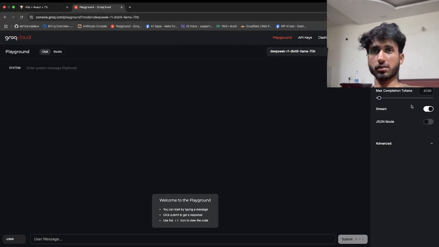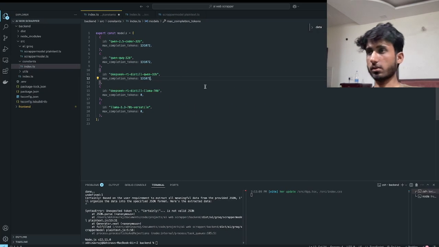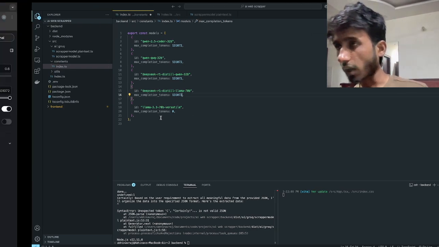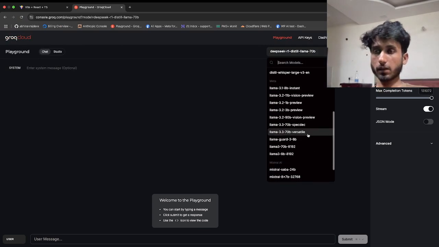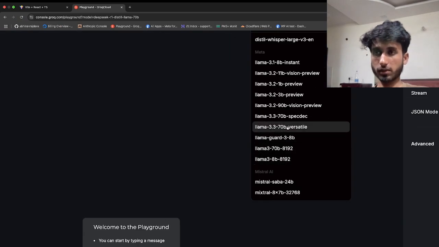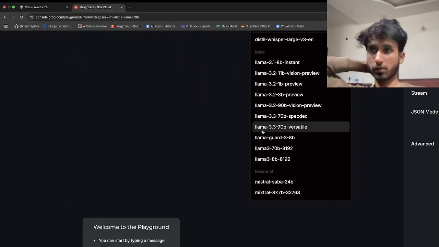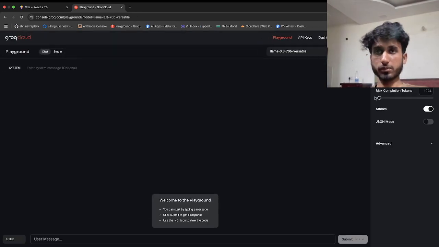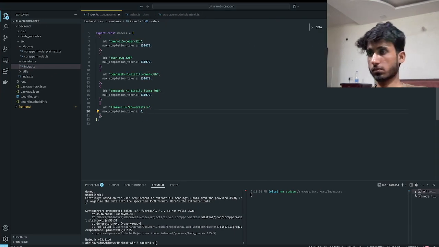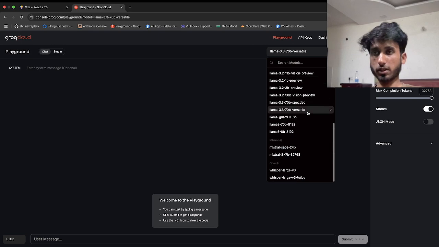The second is this thing over here. And the second thing is the Llama 70B model. Okay, so we have two models for Llama 70B. This is the Llama 70B versatile model. And there is one more model over here which I discovered right now.